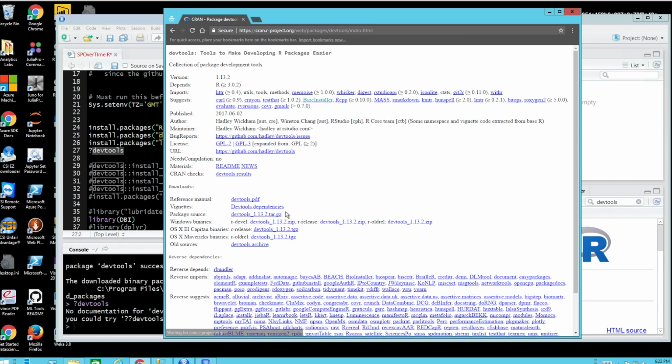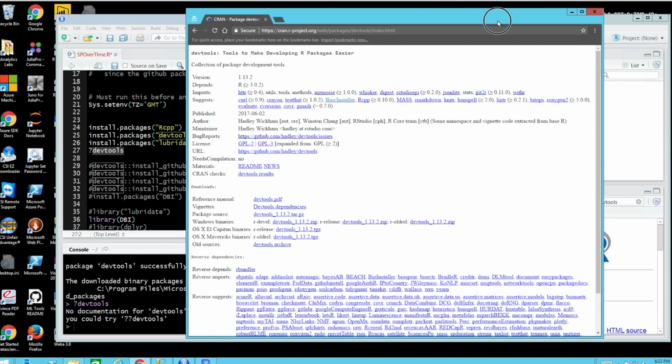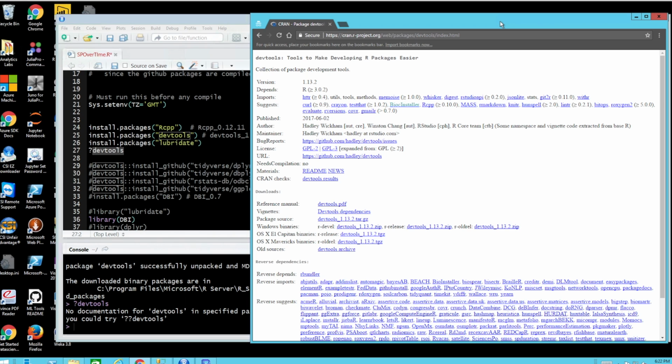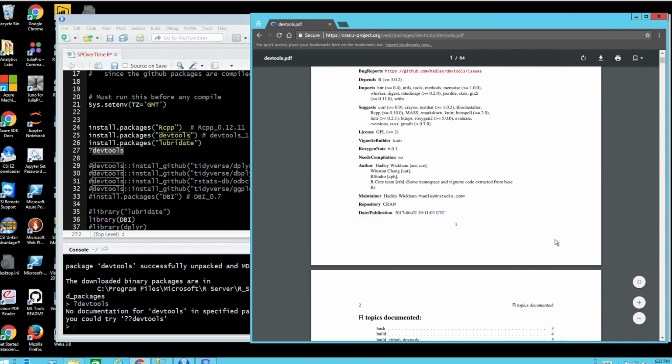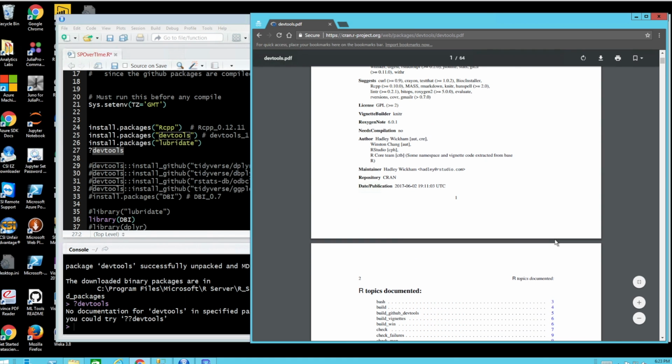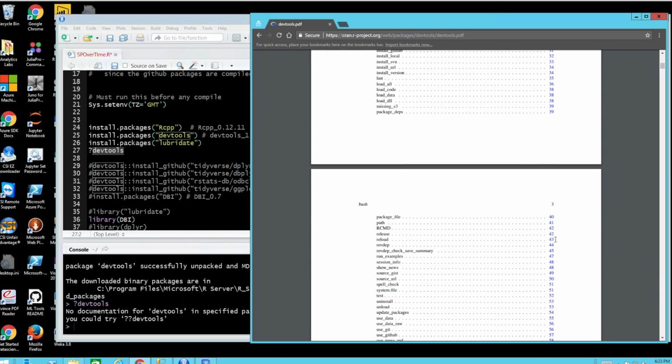Just so you know, there are very tough standards for packages being put on the CRAN repository. This is one of them. When you create a package, you have to satisfy and answer all of the questions: the version, the dependency imports, all of this information. Who owns it? Where do your bug reports go in case you want to file one? And there also has to be a reference manual, which in this case is the devtools PDF. And they all go by the same format, and then all the commands that are inside this.